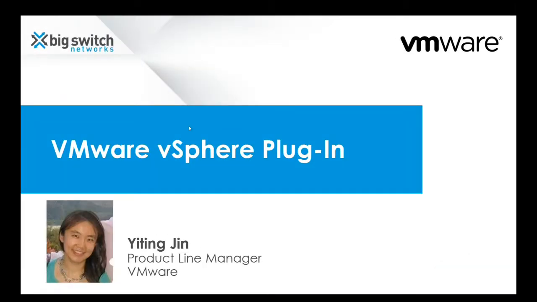By way of introduction, my name is Yiting Jin, and one of the areas I work on is vSphere interoperability and the ecosystem, so extending the functionality of the vSphere client and managing these different objects with functionality that our partners in our ecosystem have been building. So we'll talk about some of the vSphere client directions, and then I'll hand it over to Bala for some of the functionality that's been built into the Big Switch solution.